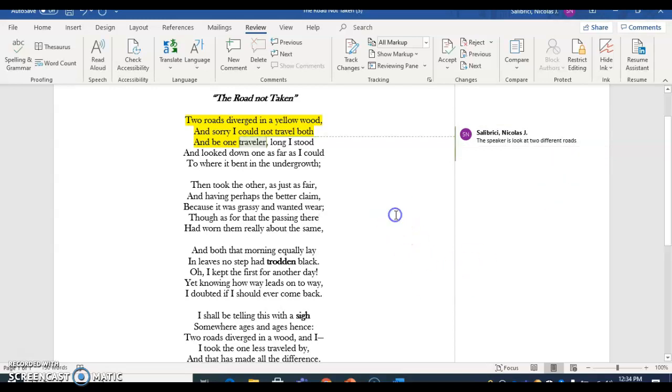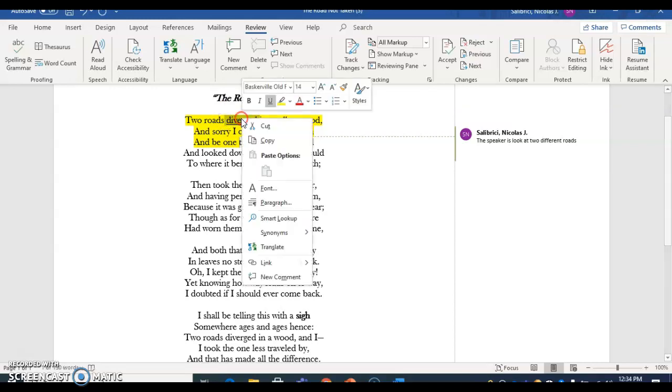I know this because of this word diverged, but maybe that word is confusing to you. Well, here's a little trick. Highlight the word and then underline it. You can see now I've marked the vocab that I don't know, because maybe I'm confused about the word diverge. So I'm going to highlight it again. Here's the little trick: right click on the word. Let's go down to synonyms here. Which ones do I understand?